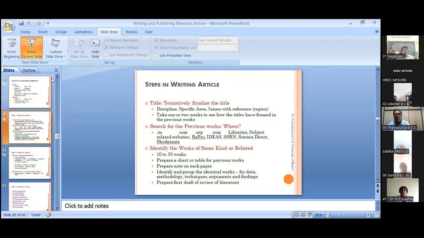For example, I'm going to make the comparison of wage in Karnataka and wage in Tamil Nadu. So I collect the information from the labor department: wage in agriculture in Karnataka for the last 10 years, wage in agriculture in Tamil Nadu for the last 10 years. Once I have the data for both, directly I'm going to use the independent t-test to make the comparison between Karnataka and Tamil Nadu, to find whether the difference is significant or not. So for that, I'm using the t-test. Once you know, yes, I have to use the t-test.